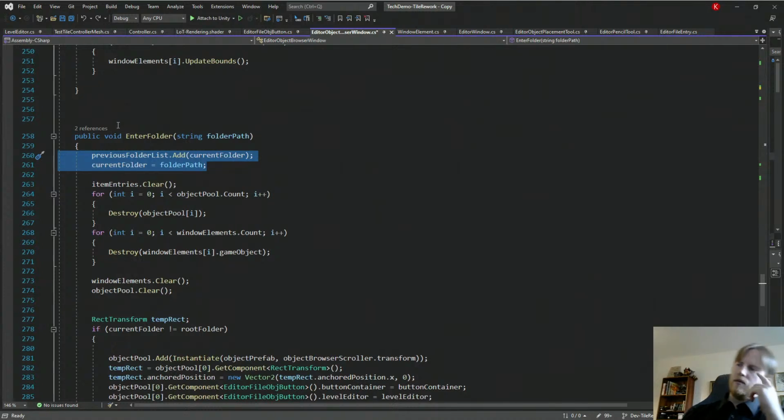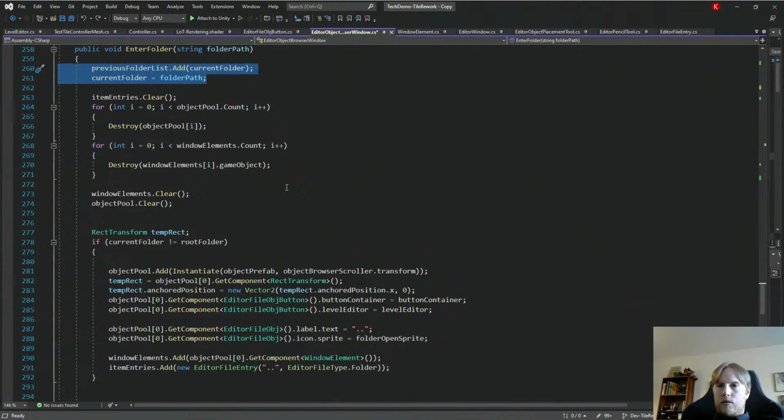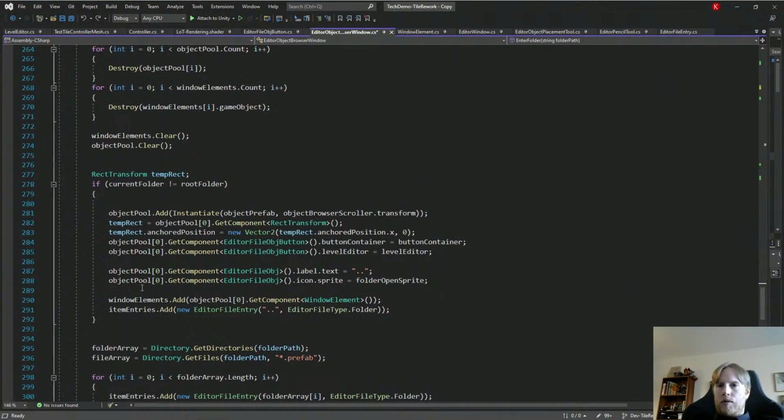Maybe I should just save this and then we make a new one. Now it should be super simple. I should really just have to do this pretty much.